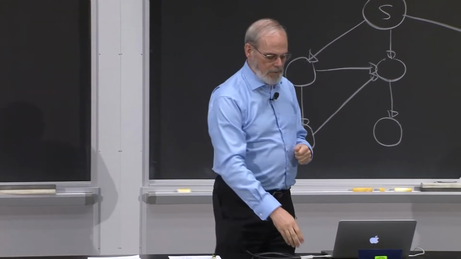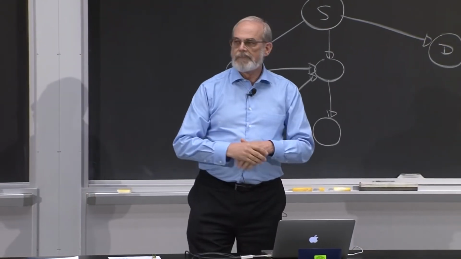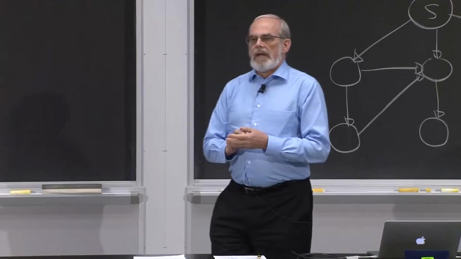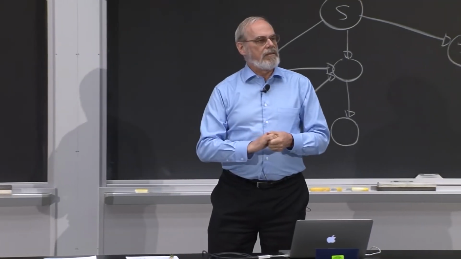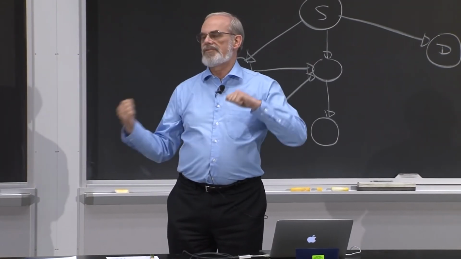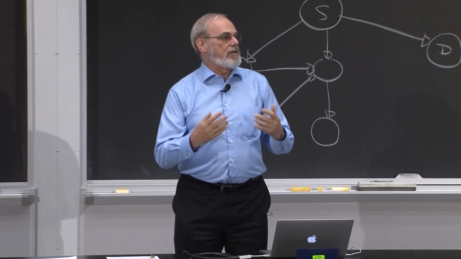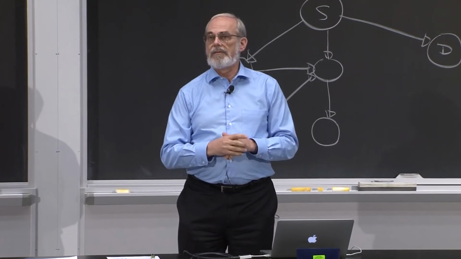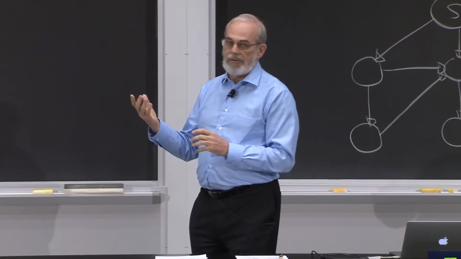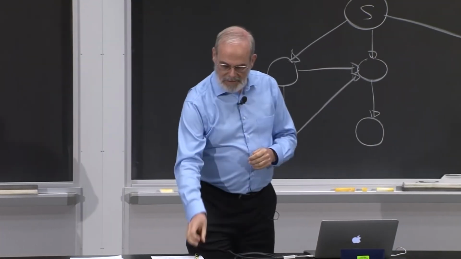But in some cases, we're going to put information on the edges. For example, weights. The weight might tell me how much effort it is going to take me to go from a source to a destination. And one of the things you're going to see is I want to think about how do I pass through this graph, finding a path from one place to another. For example, minimizing the cost associated with passing through the edges. Or how do I simply find a connection between two nodes in this graph?